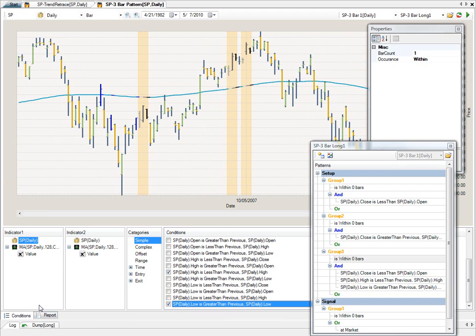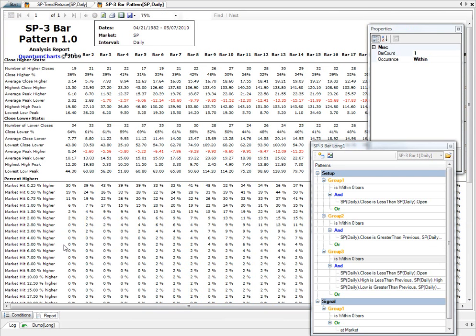You can see there's not as many, and then you hit report, and lo and behold, just like that, I uncovered a 64% probability to the downside by an average of 7.77 points, 36% to the upside by an average of only 3.14 points. Now what this means is that one bar after the occurrence, the close was lower by more than 7.5 points 64% of the time. It was only higher 36% of the time by just over 3 points. So, you know, how long did it take me? Not very long at all, and boom, I just stumbled across something.